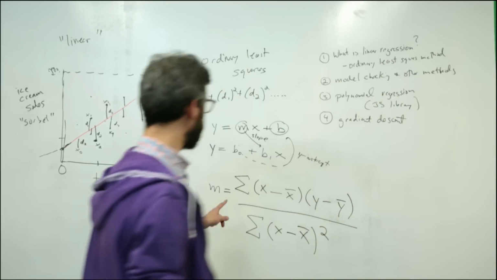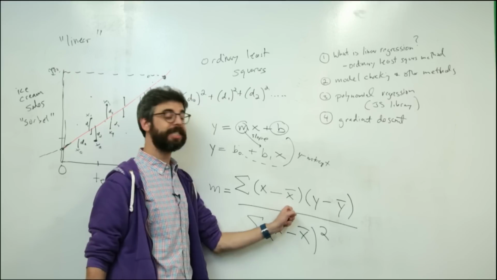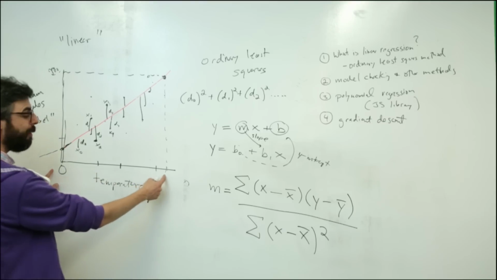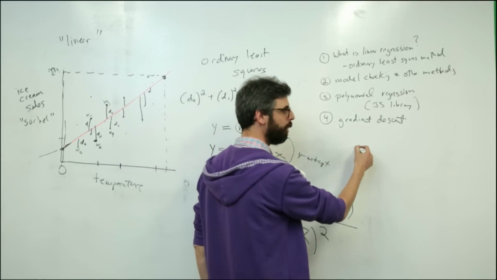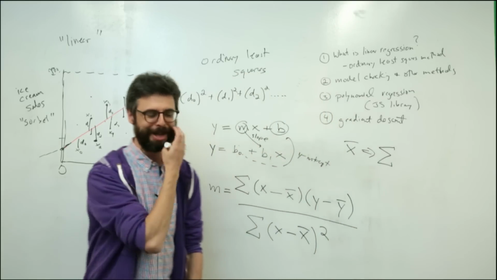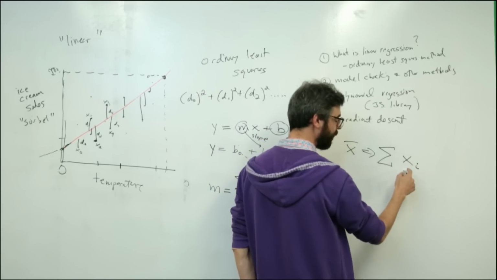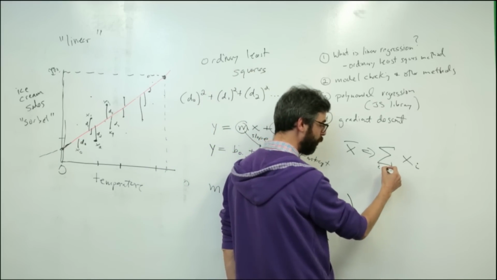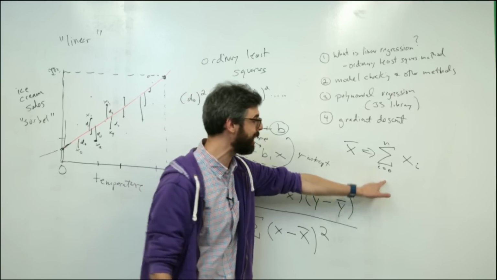Okay, so let's think about what this means. First of all, x bar or y bar means the mean, or the average. It's all of the x values added up together divided by how many there are. Sigma, by the way, means sum. So x bar is the sum of every single x, x index i, so x0, x1, x2, where i goes from 0 to n, n being the total. This is mathematical notation to say: add up all the x.